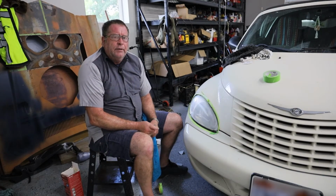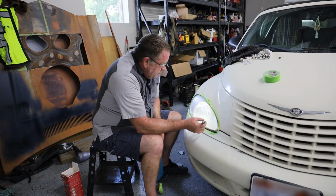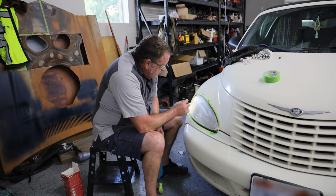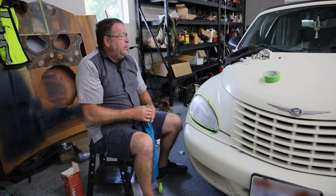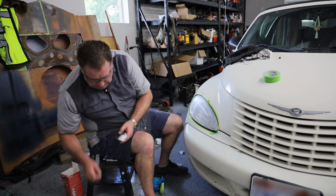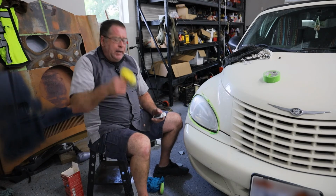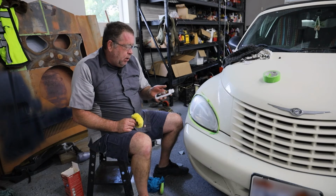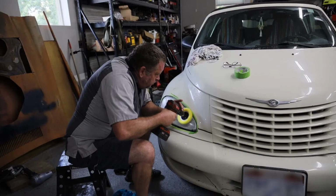Something that I like to do when I'm doing this is to take my light and shine it right across the surface of this headlight. And then I can see any spots that I have excessive scratching in. This all looks pretty equal to me at this point. So what I'm going to do next is take this buffing pad, and I'm going to put some of this polish on this buffing pad, and we're just going to polish this light up.